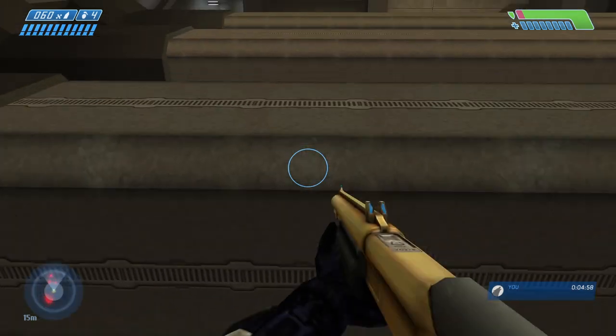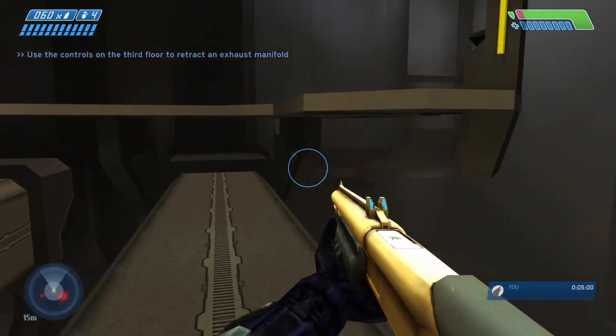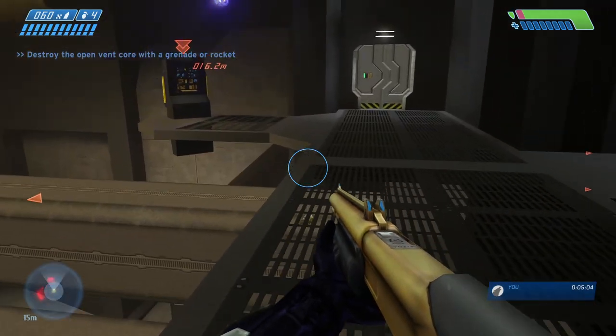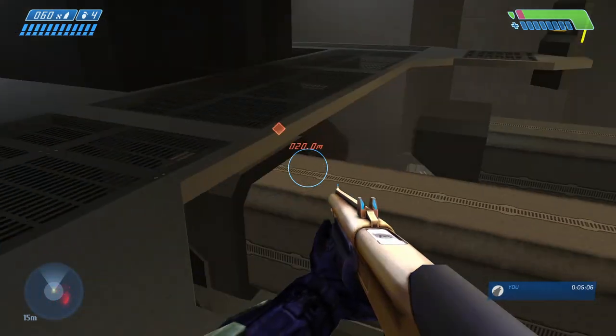Jump up here. First, we need to pull back the exhaust couplings. That will expose a shaft. Alright, so you want to open this one. Good. Step one complete. You don't want to blow it up just yet.